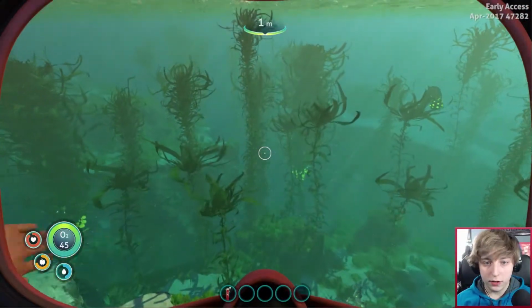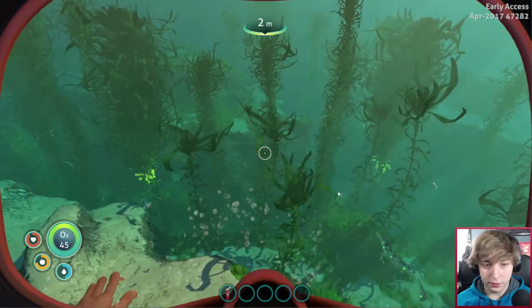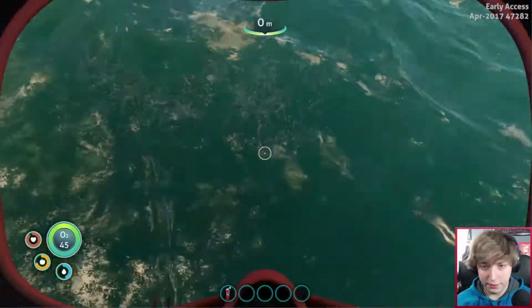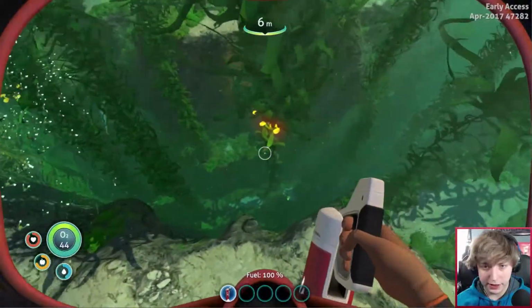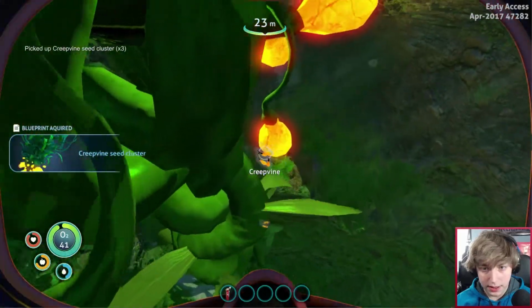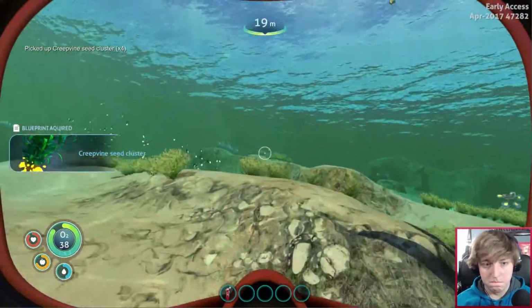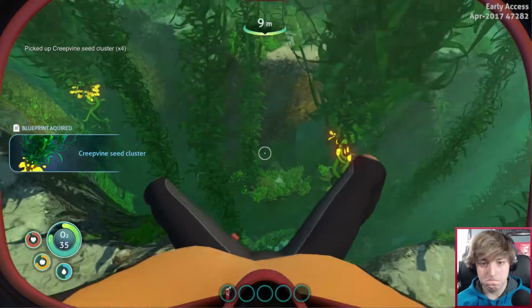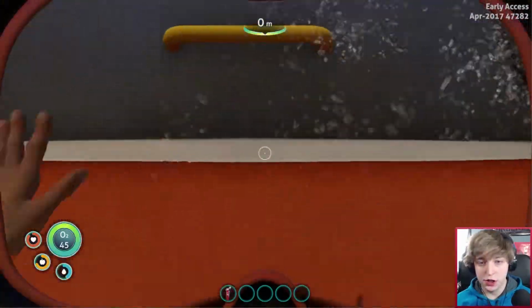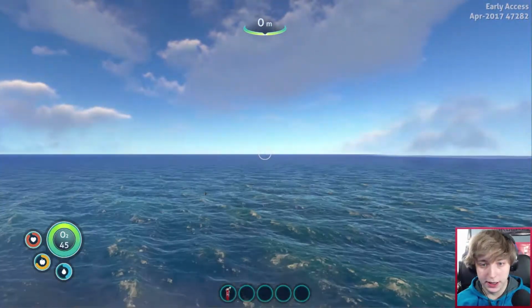Okay. How am I supposed to get seed clusters when these fucks are guarding it? I need a knife to protect myself, but I can't get a knife because these guys are guarding the things I need. New blueprint acquired. Fuck all y'all. Fuck the ocean. Fuck me.